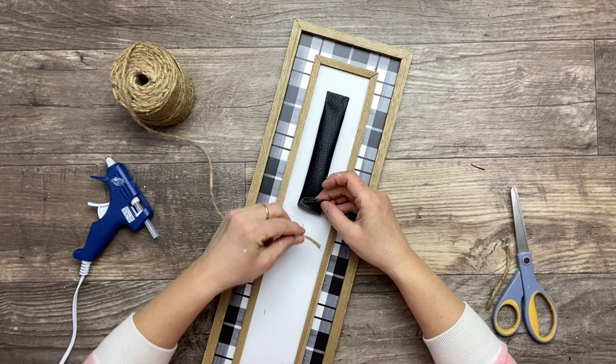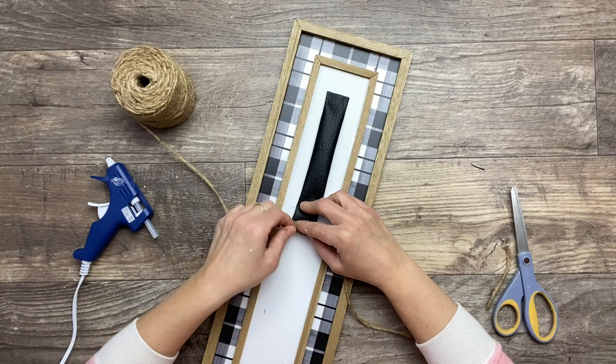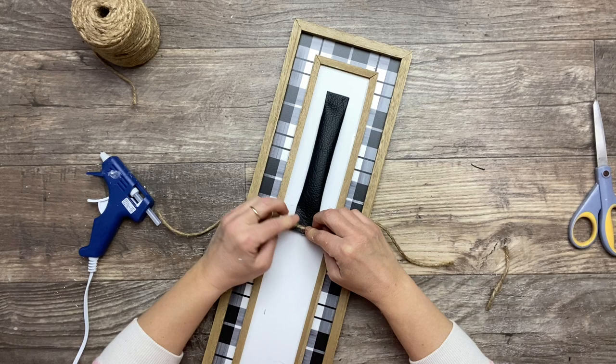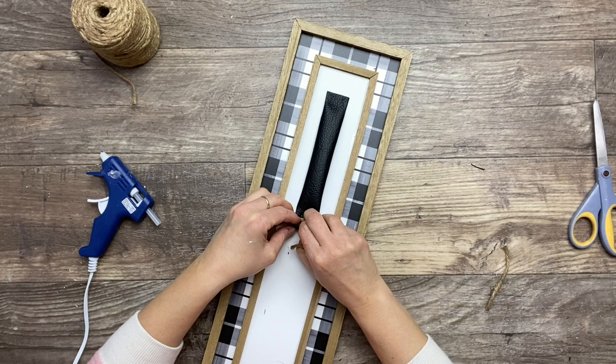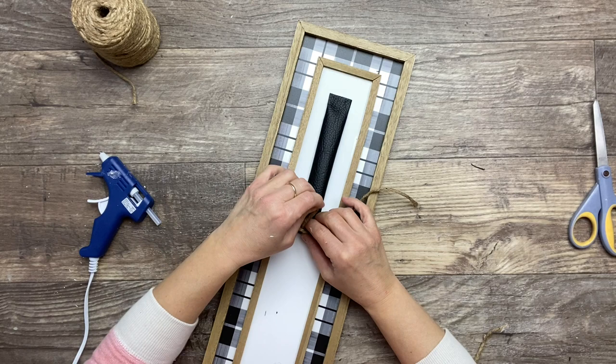Now I'm going to hot glue some twine rope to the top of this little pocket, leaving long strings on each end to create a knot up front. Now I'm making sure that I'm not tightening this too tight and that I can put my finger inside there to make sure that I can actually enter some stem. And finishing hot gluing the top piece of this pocket to the frame.